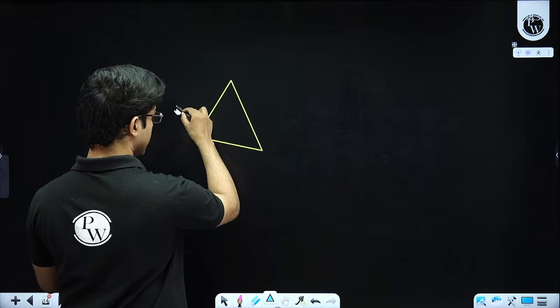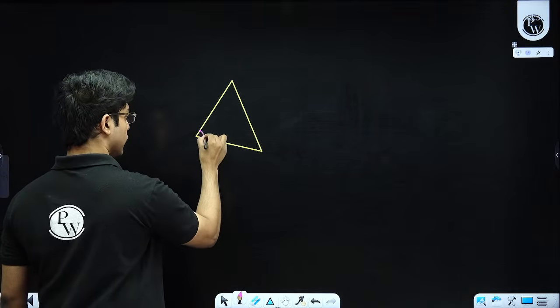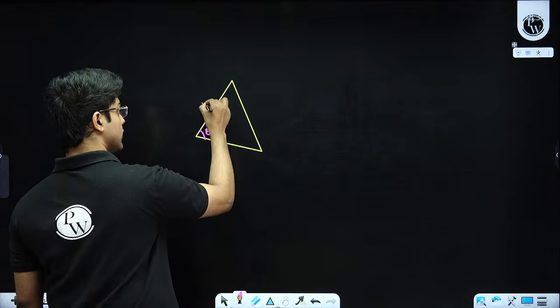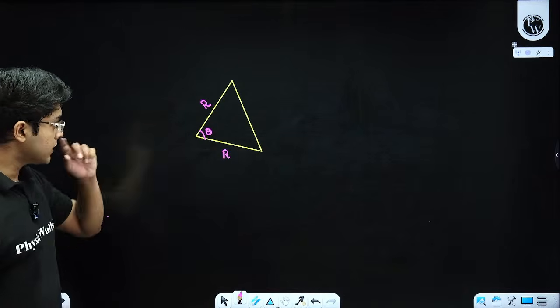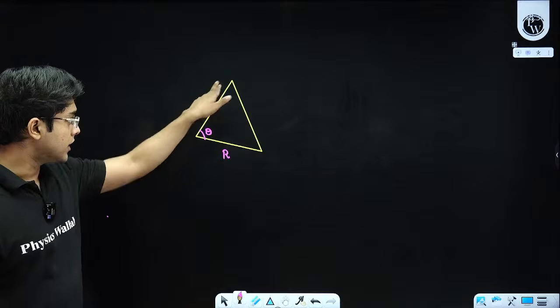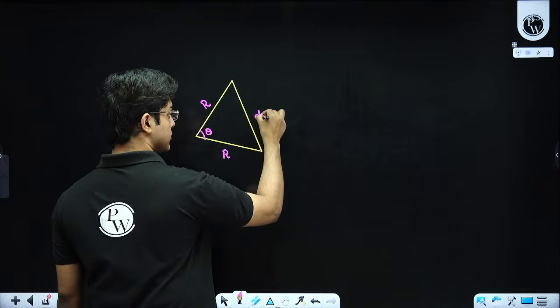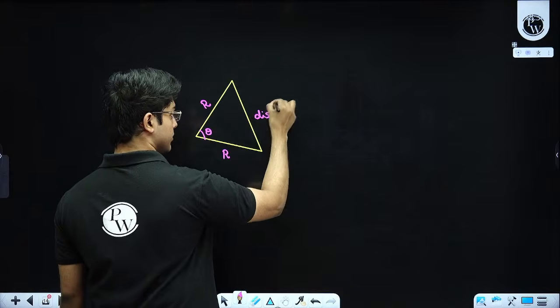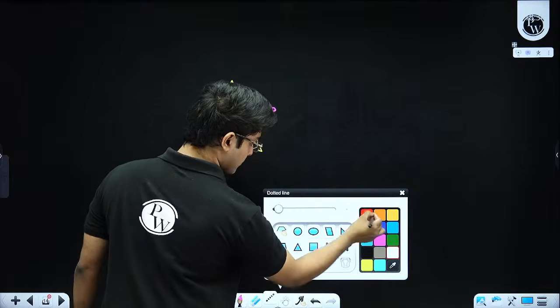So in the other page, the triangle looked something like this, right? And this full angle was theta. These two side lengths were equal to r. So if you notice something, this is an isosceles triangle, right? This is r, this is r, this is the displacement, okay? Now in isosceles triangles, we have a certain property.